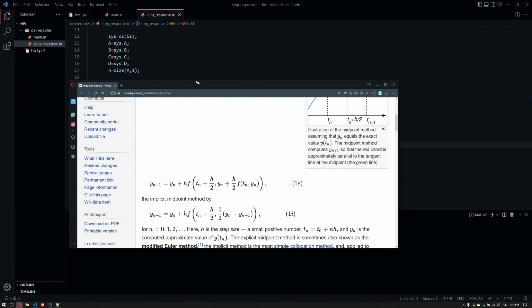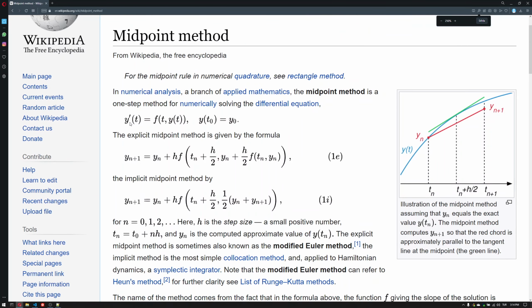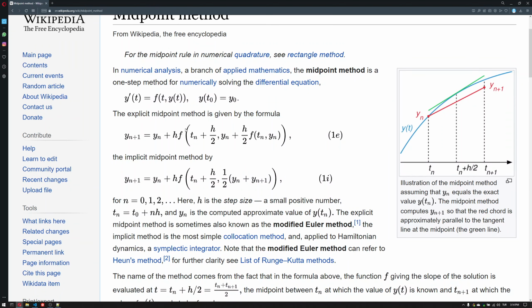Yeah, I guess this should be it. Now, here we have the midpoint method. Here we have y dot equals f(t, y) and y(t0) equals y0. Here the notation gives us y, but since we are using x dot equals f(x), we have basically x in our code. Now here we also have kind of this correction. This is x old, and then we will have h times f, and then I'll pass in t plus this and then y plus this, and it will update basically my state vector.